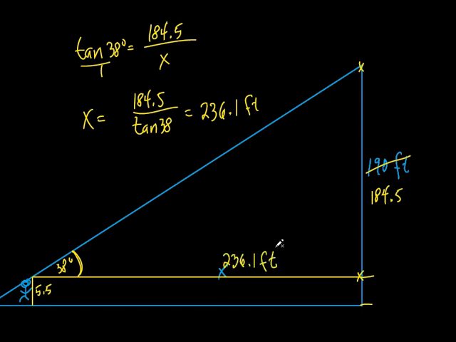236.1 feet, yes. What if it gives you like tangent 50 degrees equals like 20 divided by 7 or something? Or like the opposite is... Well, you wouldn't have a 7 variable in there. You'll always have a variable. You're going to have a missing part. Yeah, sure, because if you didn't have a variable, then you'd know what you were solving for already. You wouldn't have to solve for it.